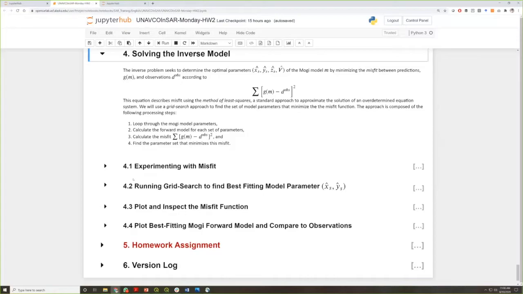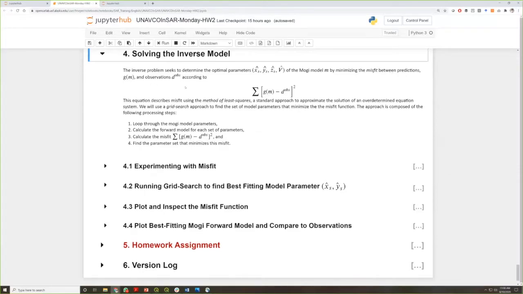What we usually do in an inverse model is describe the best fitting set of source parameters as the one set that minimizes the misfit between the forward modeled, or predicted, surface deformation and the actual observed surface deformation.